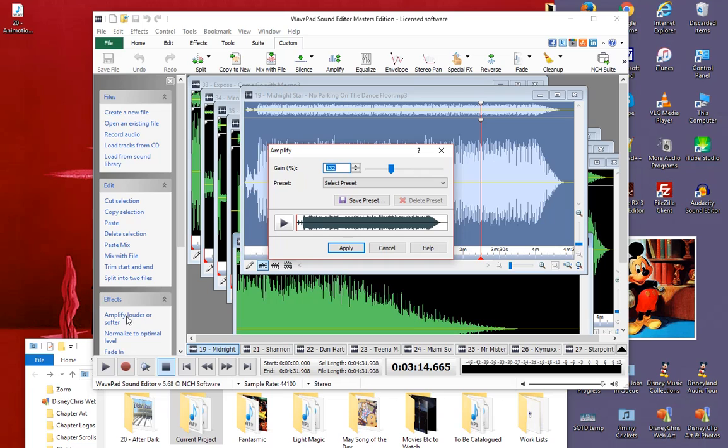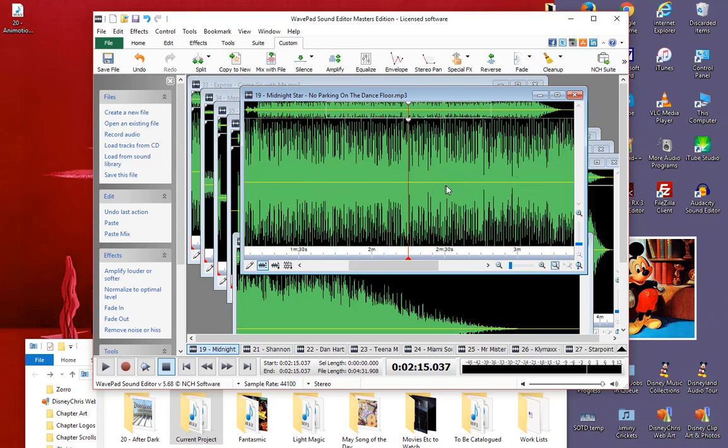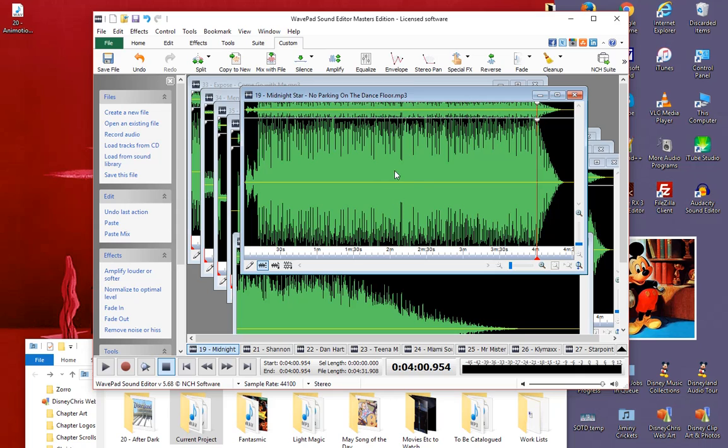I hit amplify over here, and this box shows you where it will end up, giving you a preview of how it will look when you're done. Then I can just click on this and it'll go up about 12% on every click. So I went up to 150%, 156%, and that looks about right from looking at this little preview area. So I just hit apply and it makes it louder, and now it's at the volume that I want it to be, the same volume as the song that precedes it.